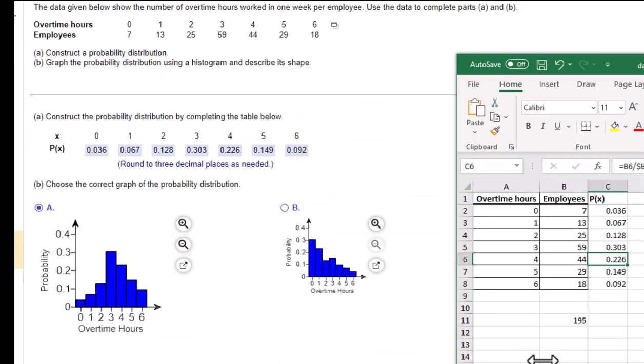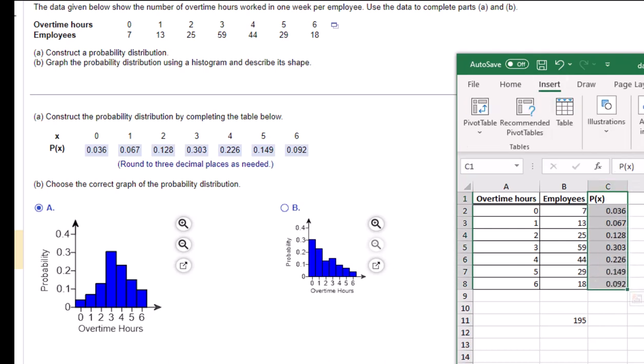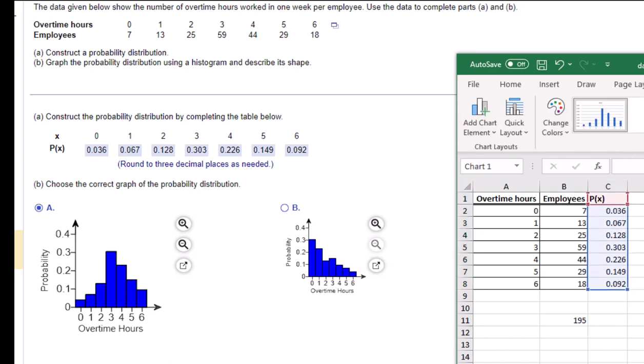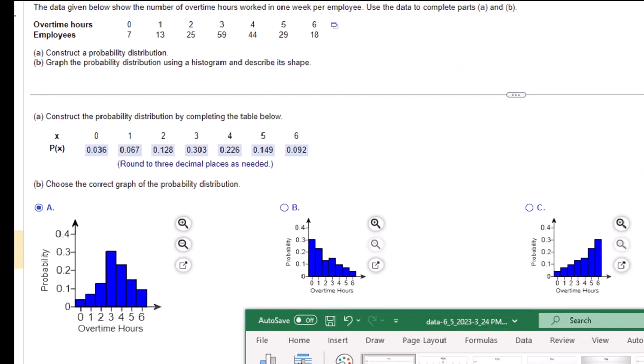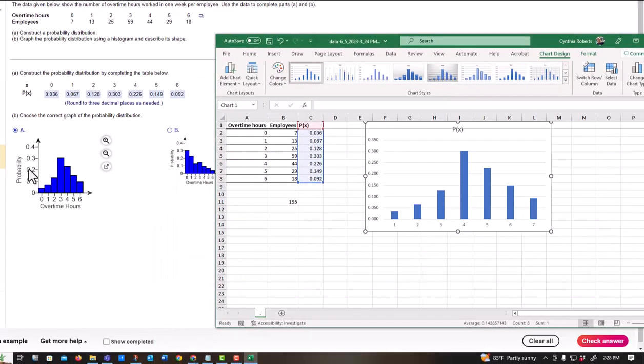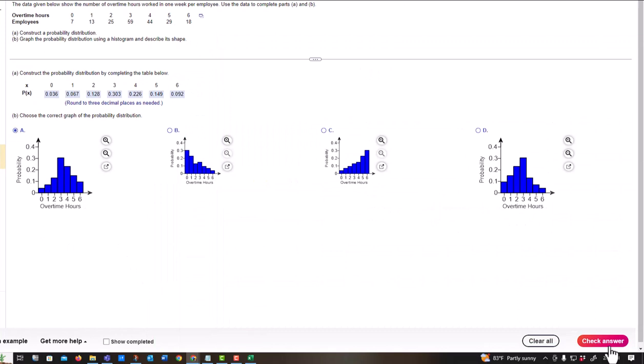Now, if you did this in Excel, for those that are savvy with Excel, watch what I could actually do. I could highlight these, go to Insert, and look, oh, not the histogram. I could look at the values right here, and besides there being space there, I can look and see which graph this matches. And once again, it was this big jump down right there that I could see it doesn't match. So I click check answer and woohoo, I did a good job.